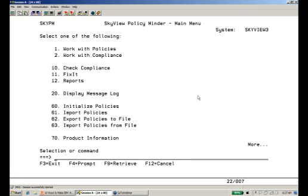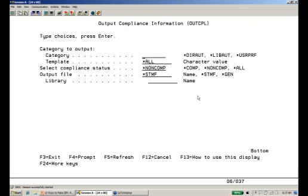If you have a lot of things out of compliance, and quite frankly, when people first start running this product, there's often a lot of objects in libraries that are not compliant. You can run the AUT compliant command, and rather than looking through printed output or all of these displays, perhaps you want to send it to a stream file. A stream file will allow you to bring the resulting file into Microsoft or some other spreadsheet, Google spreadsheet if you want, and be able to use the sort functions of those spreadsheets. Or you can go to an out file. So again, it's a much easier way to sort and sift through that data.